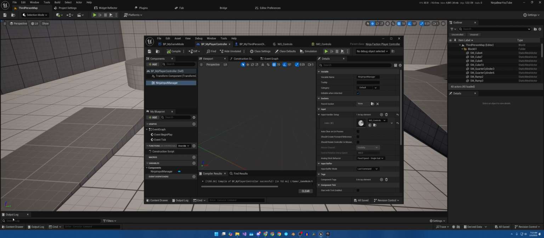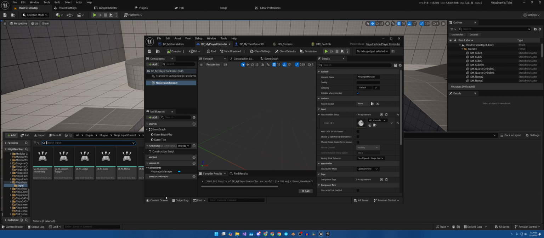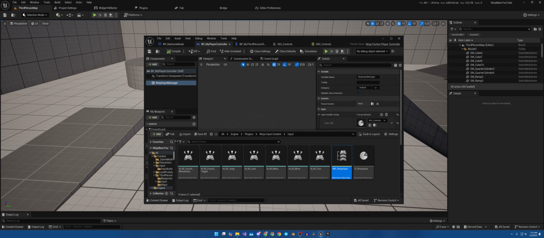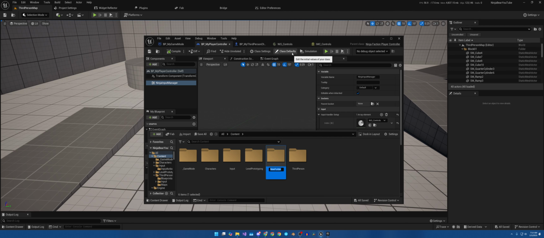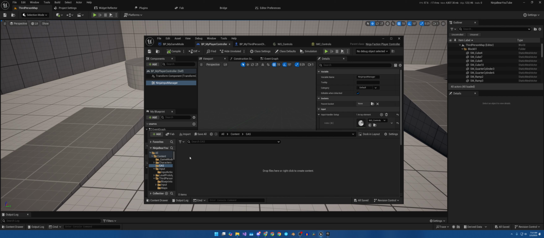So for us, we need to first set up the file structure. What I'm going to do is, it's easier to just do it right here because it's in front of everything. I'm going to type in a new folder, and we are going to call this just gas. And everything gas related will go in here. We'll open it up, and then I'm going to right click again, new folder, and I'm going to call this data. And I'm going to open it up. Now right in here is where I'm going to be putting the Ninja Gas data asset when we make it.